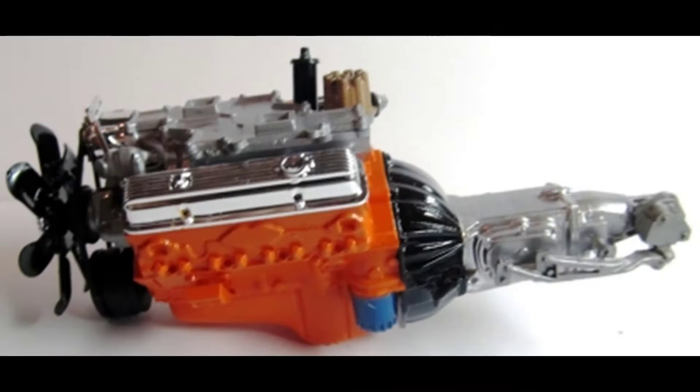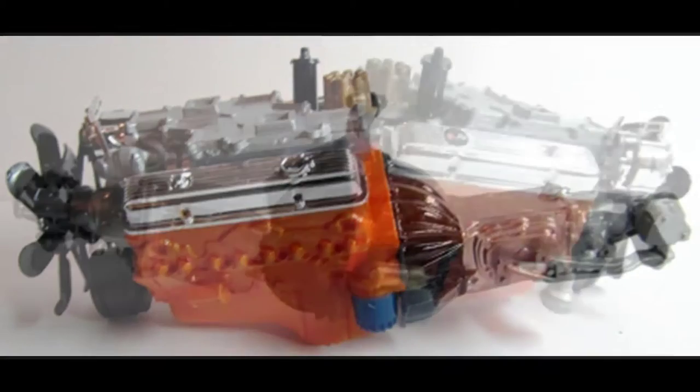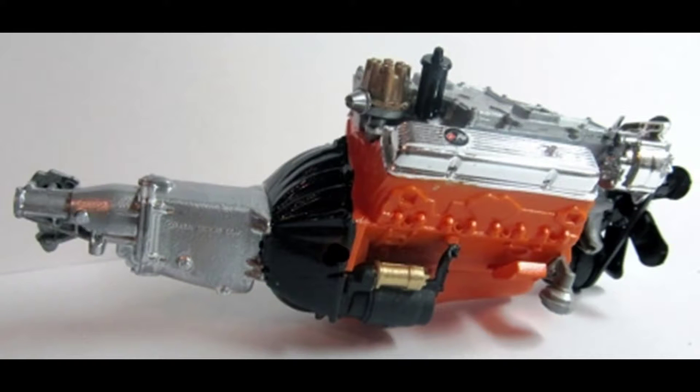And here you see the basic engine has been painted and assembled, and it also comes with detailed shift levers in the back on the transmission, so you can paint those steel color as well. There's also a decal that goes on the valve cover, and we'll show you both sides of this so that you can see the various colors. But there's nothing out of the ordinary. It's, of course, Chevy orange.